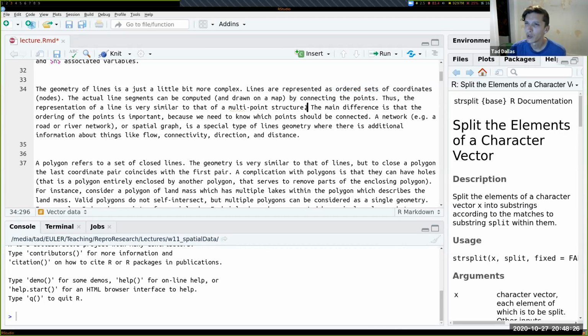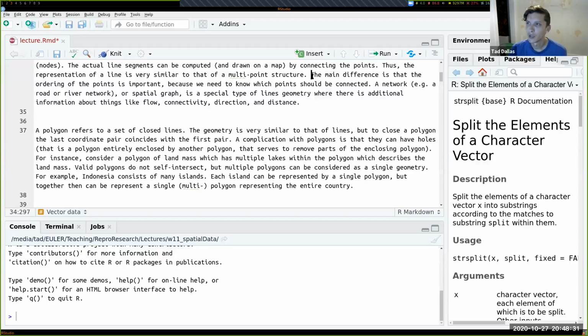And this relates to polygons. This bit of text I'm not going to read out, but it's available in the lecture notes. I want to try to get into the code a little bit faster in this one. This relates to the idea of a polygon because it's that same ordered set, but now the set has to consist of a closed line. So where you start is where you end.